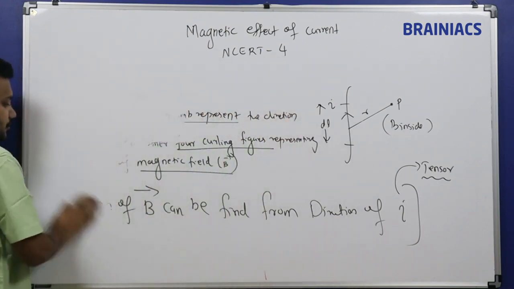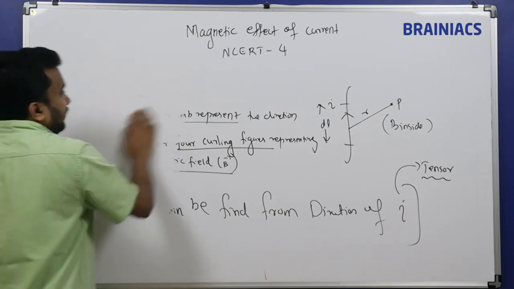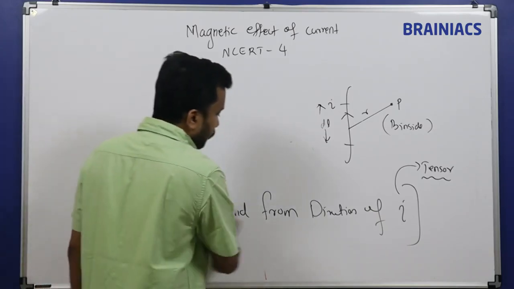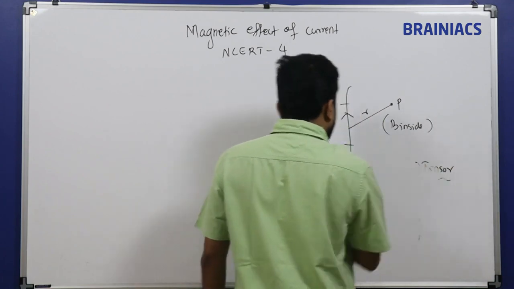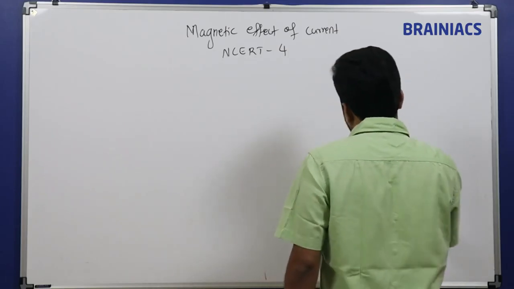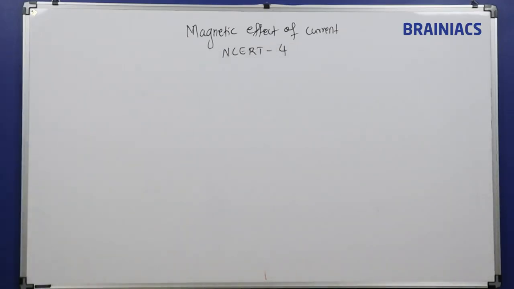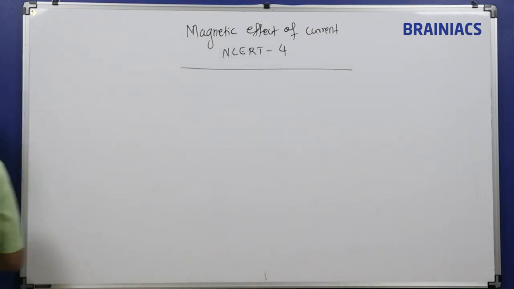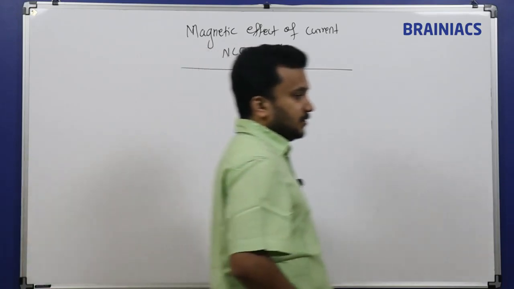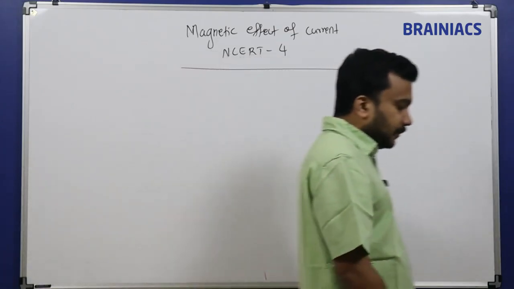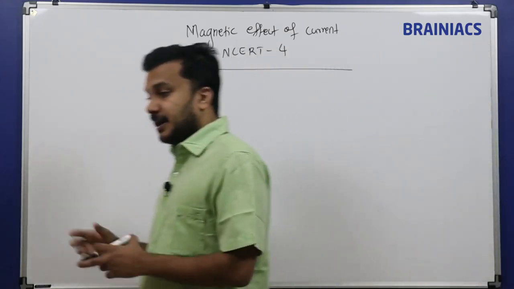Okay, fine, good. So what are the things we have learned? Just a reminder. The NCERT experiment: a current carrying coil will produce a magnetic field. Then we learned about Biot-Savart's law, I dl sin theta by r square in scalar format, and mu 0 by 4 pi into I into dl cross r divided by r cube is the vector format. The direction of the magnetic field can be found using the right hand thumb rule. There are two methods: either the palm with the four curling fingers and the thumb representing the direction of the magnetic field, or another way from the direction of the current.